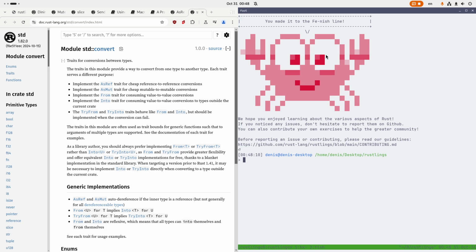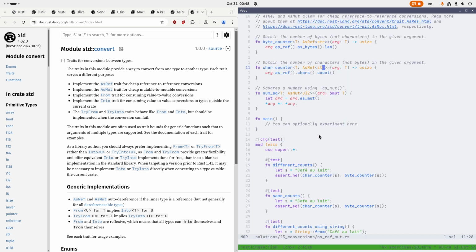We've finished it. Okay, we did it. Finished Rustlings. It was good, but I kind of liked the previous conversion exercises, but this one feels kind of off. I mean, Rust is hard, yes. You can put everything into nice exercises. Still, this was not really explained well. But I kind of get the point.